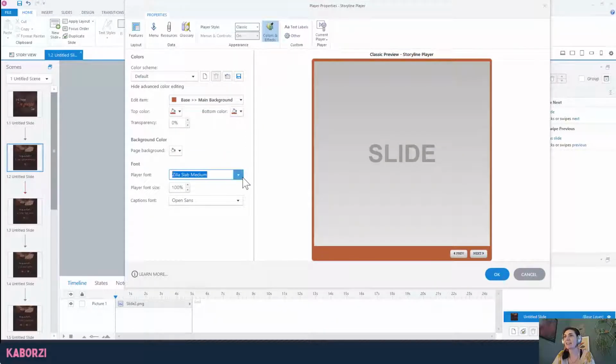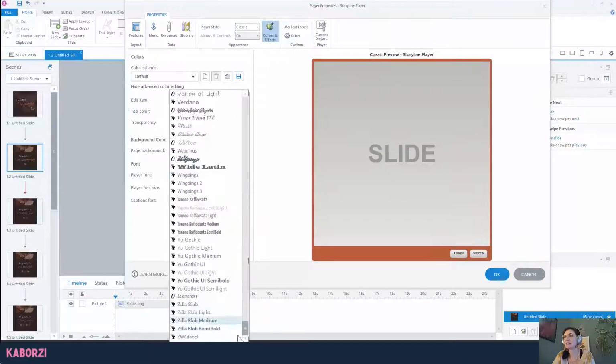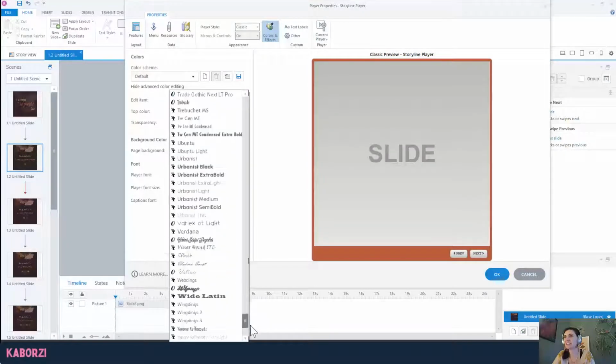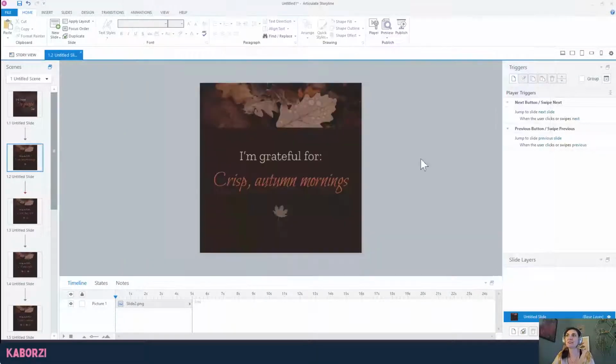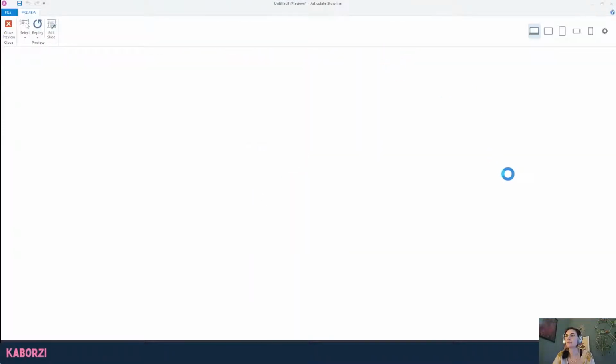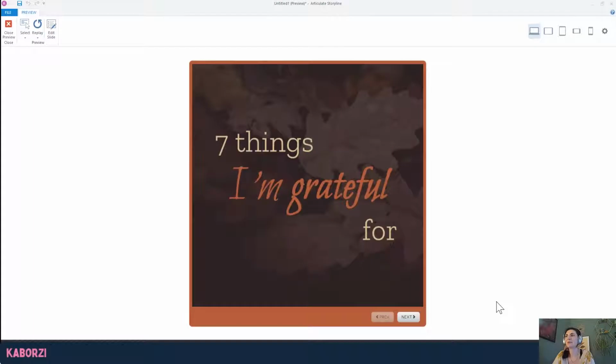I actually really hate that. So I'm going to see what Urbanist looks like, just because I know that was the other one that we were kind of keeping. That's okay. It's fine. Let's click OK just so that we see what that looks like. Oof, that right there is not looking so good. That grayed out, sort of inactive, but the rest is all right.